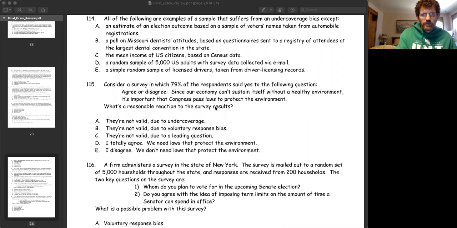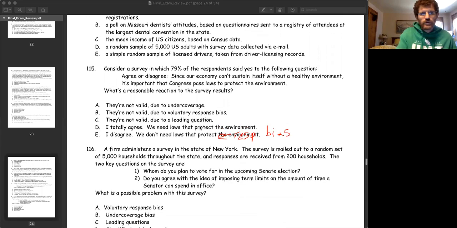So you'll notice response bias is not here. They say in this, it was a leading question. This is one type of response bias. But response bias is anything that influences someone's response, like the wording of the question, how you present yourself when you're asking the question, even the question order on the survey can have an effect. So on the test, if there's any question like this at all, you would see the words response bias, not leading question. So I just wanted to point that out.